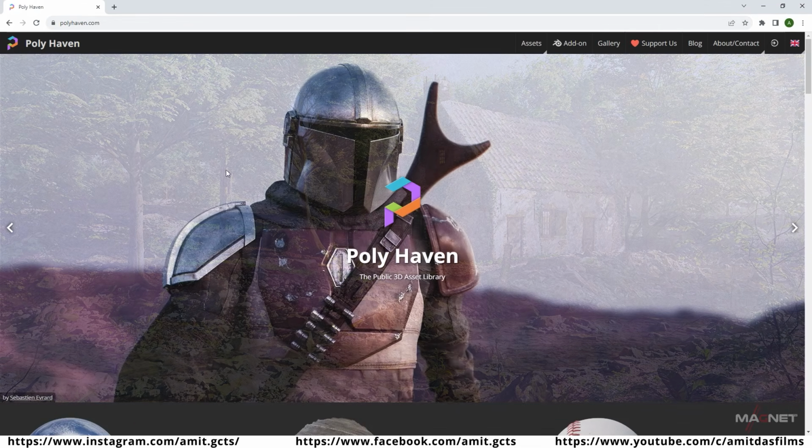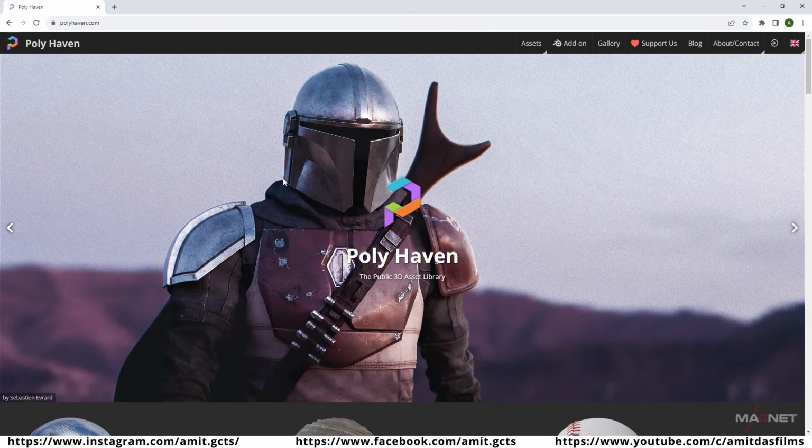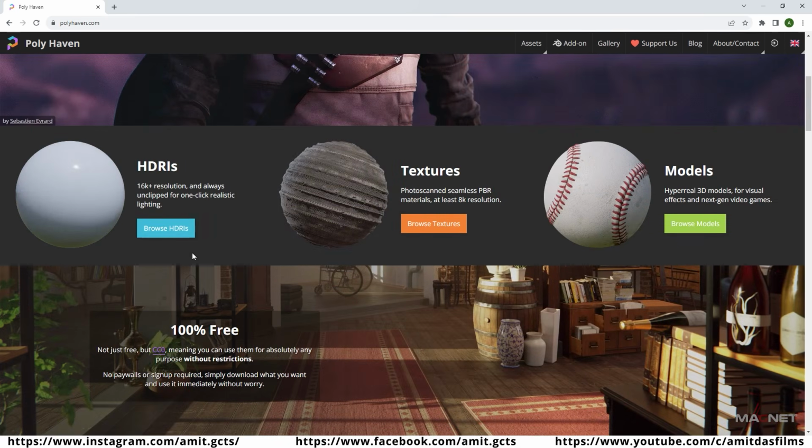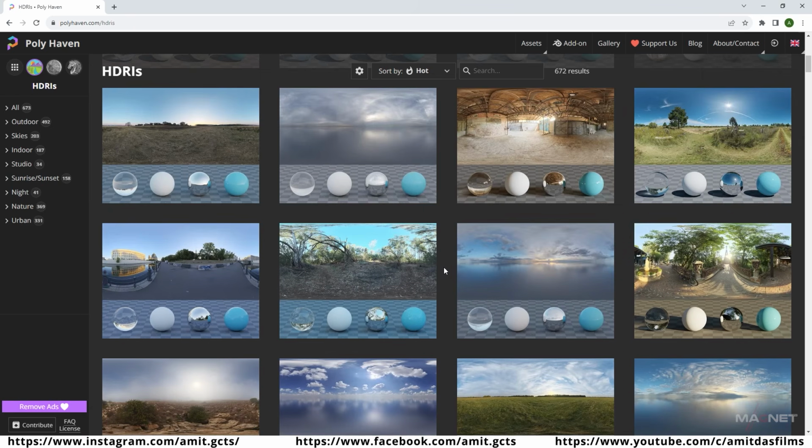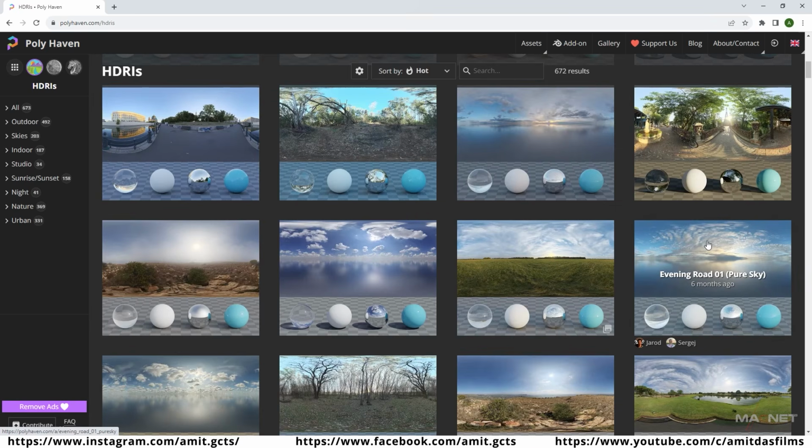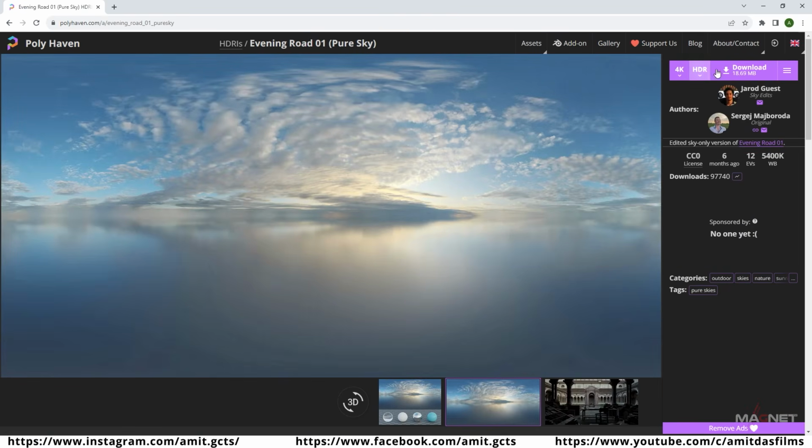So in order to download nice HDRIs, I always recommend polyhaven.com, and here you will find this HDRI. So you go to click here, that is Browse HDRIs. So maybe we're going to use this one here. So you just click here, and from here you can change the format. So I use this HDR format, so make sure that you use this HDR format, and also you can change the resolution, but for now I'm using this 4K version. And these are the creators, so many thanks to the creator also. And then we just click on this download button here to download this HDRI map.